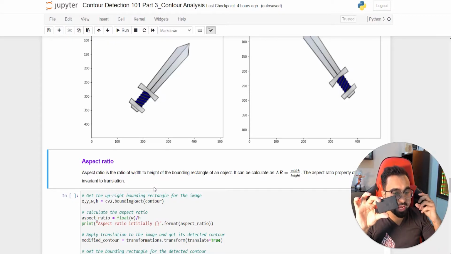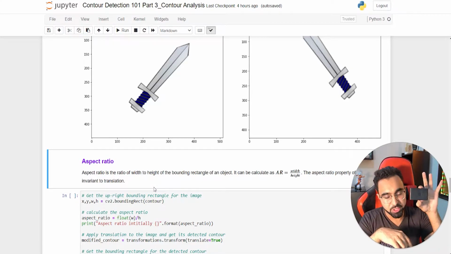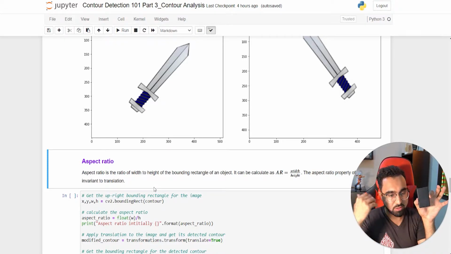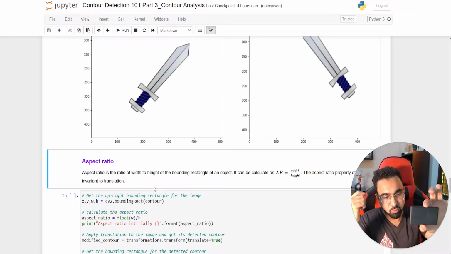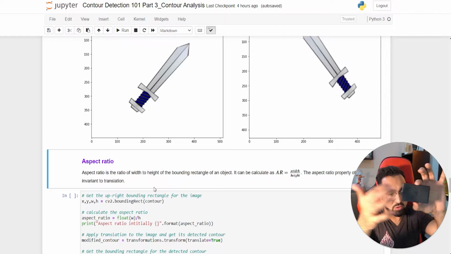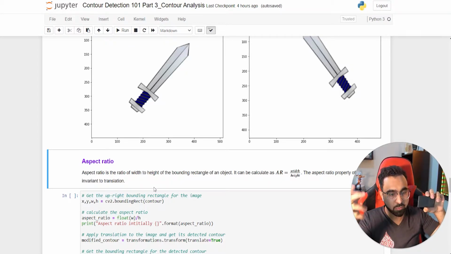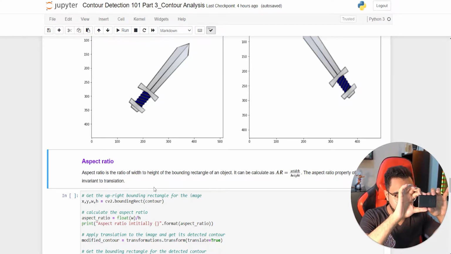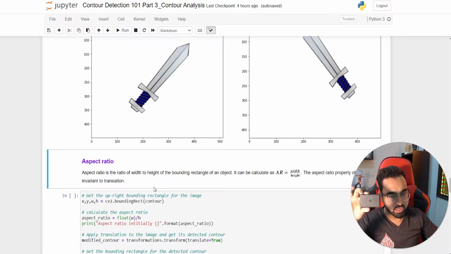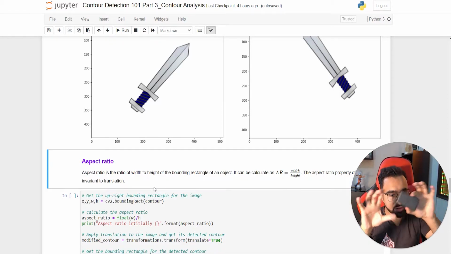But what if I calculate some properties when the object is oriented like this, and then I rotate it like this, then the contour properties would probably change. For example, if I take this image and move it to the camera, the area of this contour will increase, and if I move it back, the area would decrease. Similarly, there are other properties that, if I pick this object up and move it sideways, some properties would change. And then if I rotate this, some other properties might change.